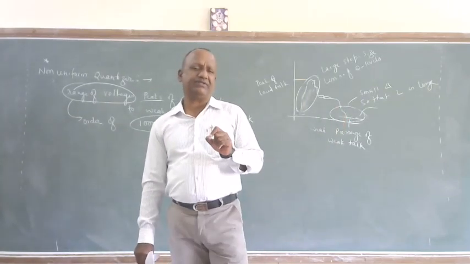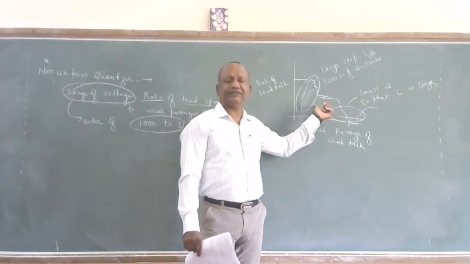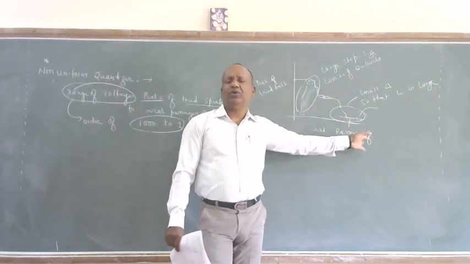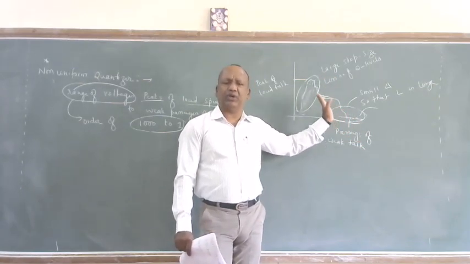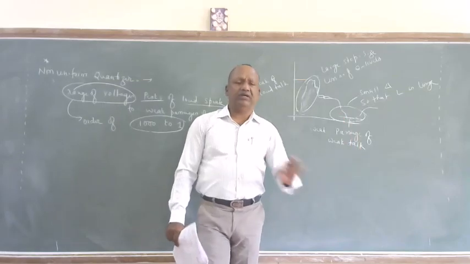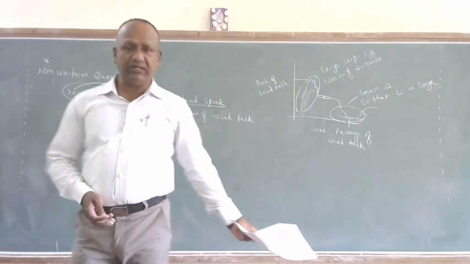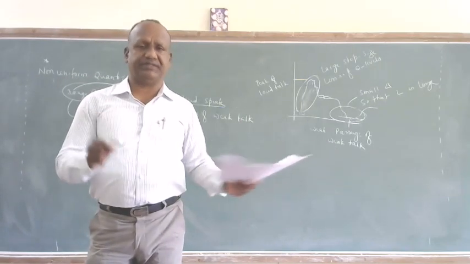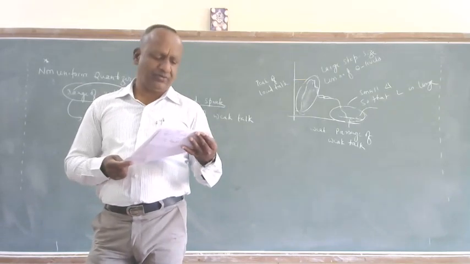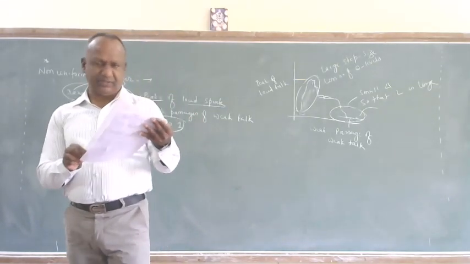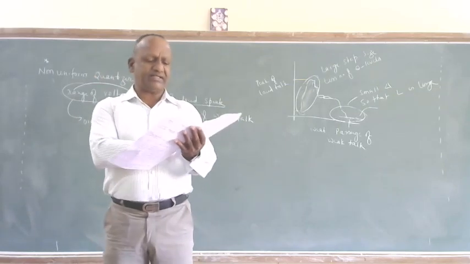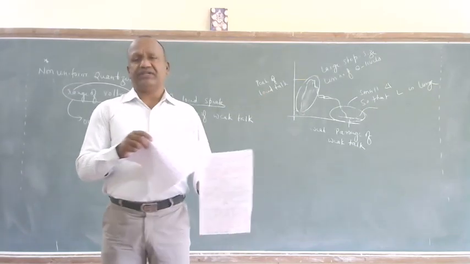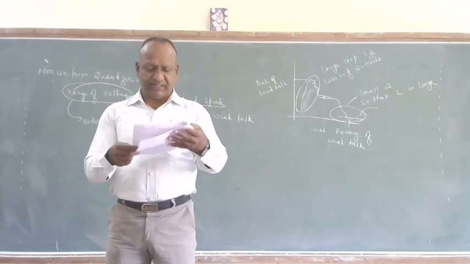So with this concept, ultimately, if the information signal's voltage is changing drastically and randomly from large values to small values, then it is better to use a non-uniform quantizer so that it gives you better performance. So there is a concept of under what condition we prefer a non-uniform quantizer. It is also very important. Okay. After understanding the concept, we will discuss the different techniques available for non-uniform quantizer implementation.